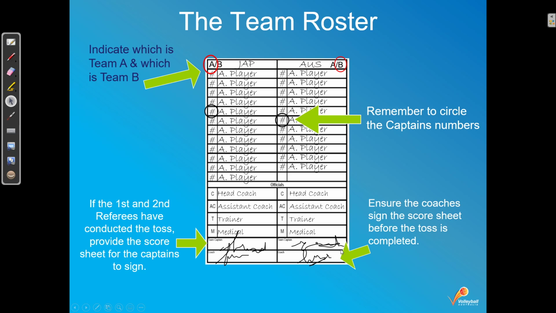Does that make sense so far? Any questions so far? Yeah, I have a question. Yes, okay. So what if one of the starting seven couldn't come to the bench? Would that change anything?